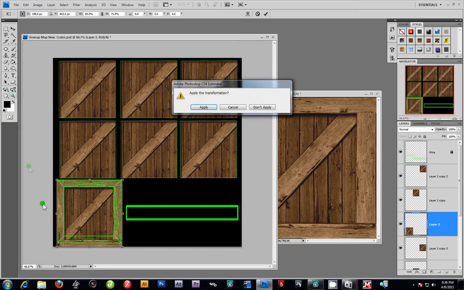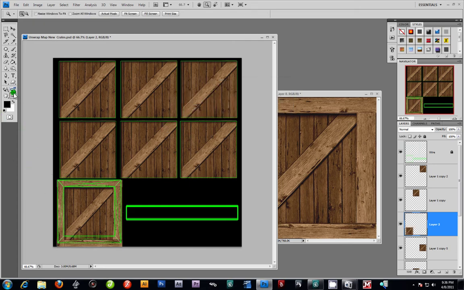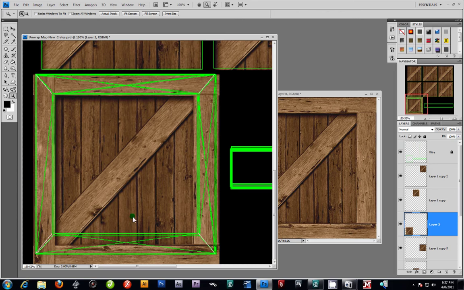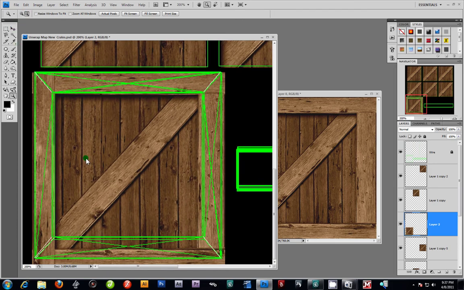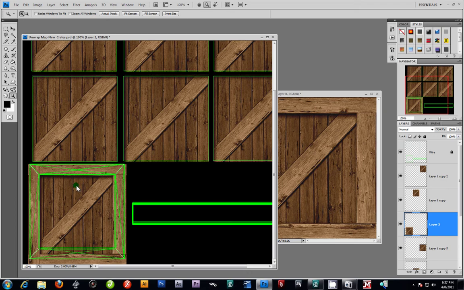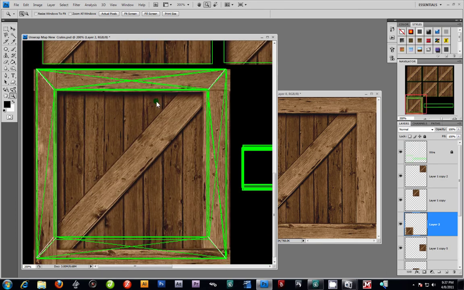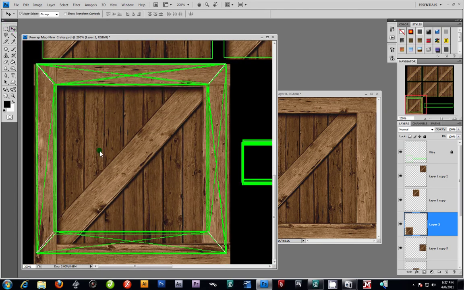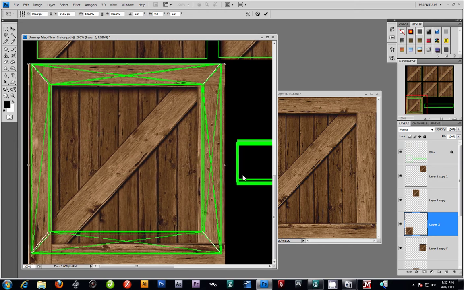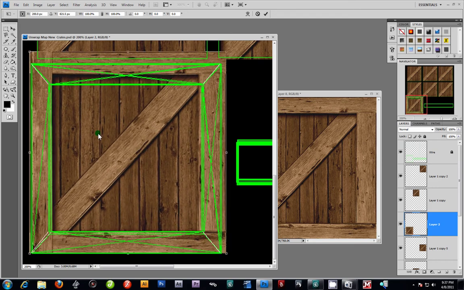Let me apply that. Let me take my magnifying glass and zoom up here. I'm going to hit Control T and make sure we're getting this lined up properly. I want this to be right about there.